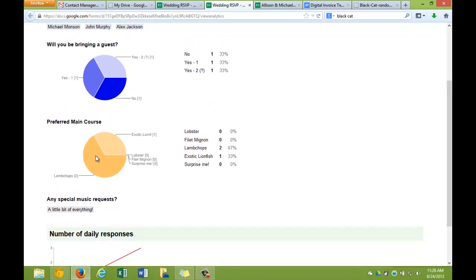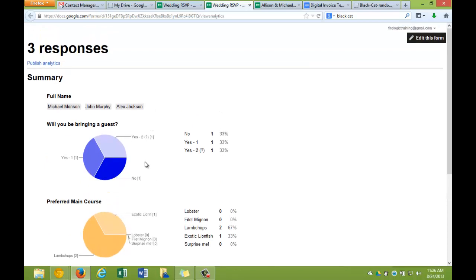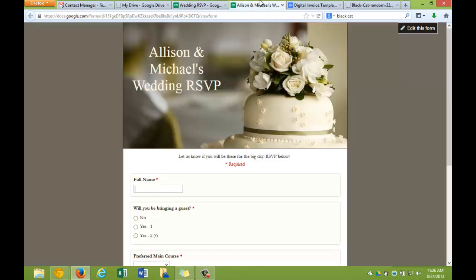Look at that, nice little pie chart created. I didn't even have to lift a finger. Google Forms did all this for me, visualizing all the responses for me. If I had hundreds or thousands of responses, you can see how useful and how easy this becomes, leveraging it on the fly without even having to lift a finger. You don't even have to know how to make an Excel pie chart to be able to use this, because Google's doing all the legwork for you behind the scenes. So that's my personal example.